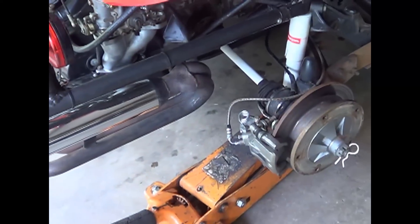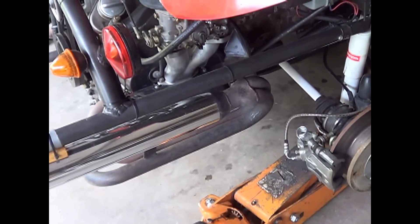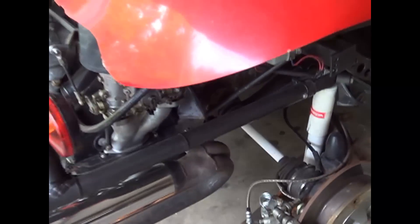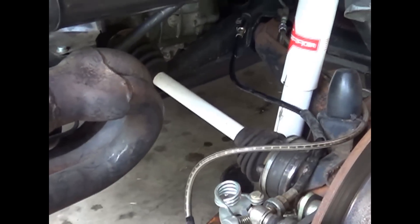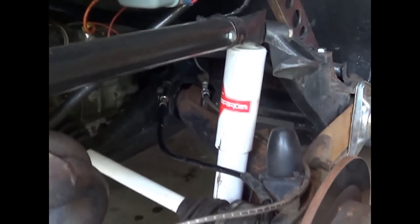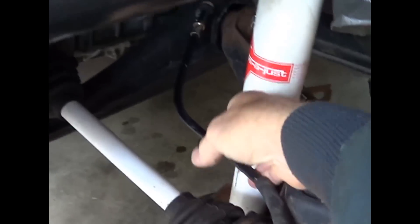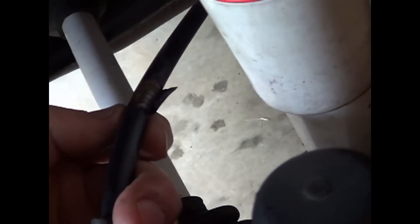These MP disc brakes come with the emergency brake accessory, and I saw a little rub mark on my shocks. I thought I'd look at it a little bit closer, and it turned out there were two issues. It has rubbed through the cable housing here on the back side because it's hitting on the lip of that shock absorber.